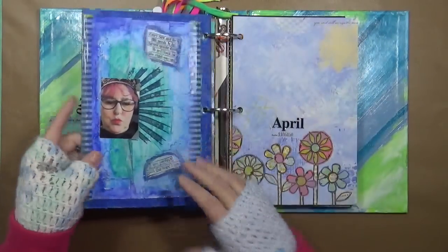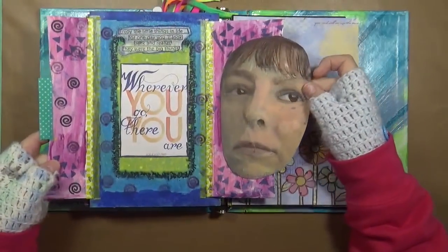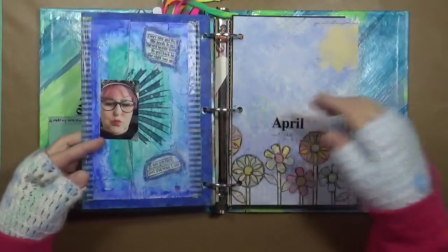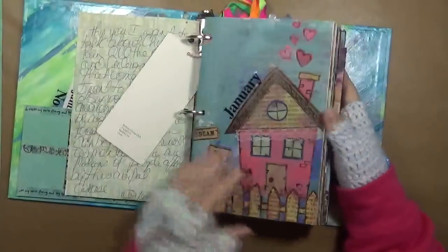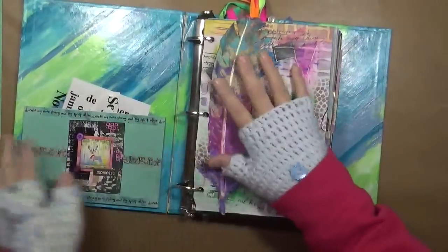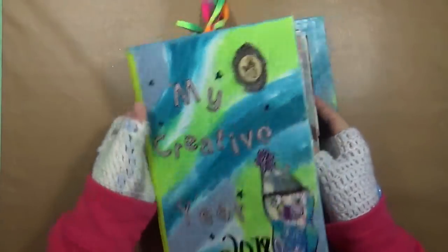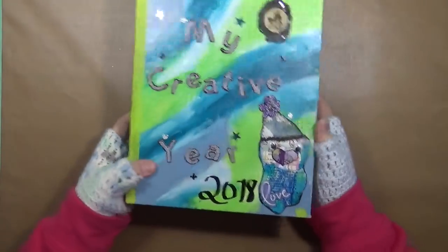So just to give you guys an idea of what my creative year goal is. I'm going to show you. This was, like I said, the beginning of last year. I will not be creating again this year in this way. So this is just going to go onto my shelf of completed journals, and eventually I'll look through it.